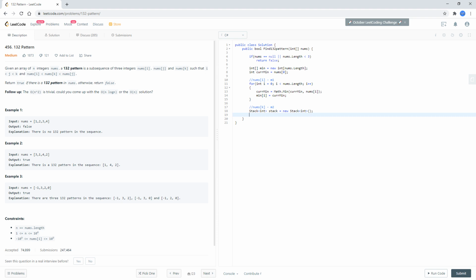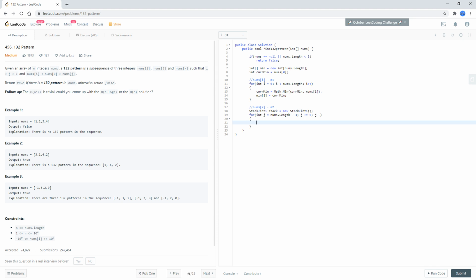We traverse the array from right to left. We use M1 as the low boundary to pop all the elements in the stack that are less than or equal to M1.